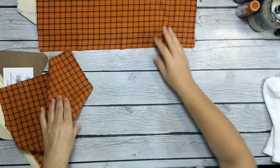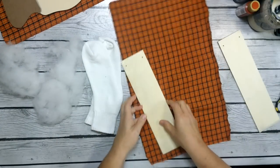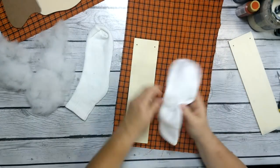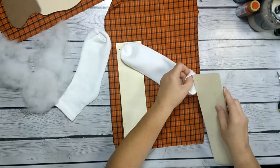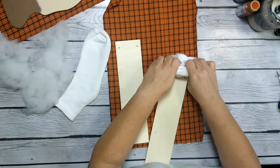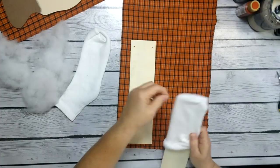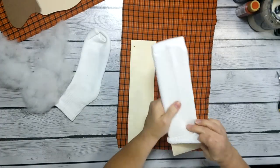And so it's only a quarter of a yard. And so I had to be creative in making sure that I got all of my fabric, because I needed it for the shirt and for her arms. And of course I have tons of other fabric, but no, I wanted to use this one.